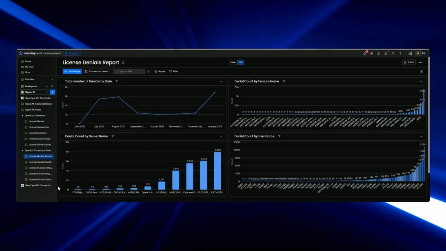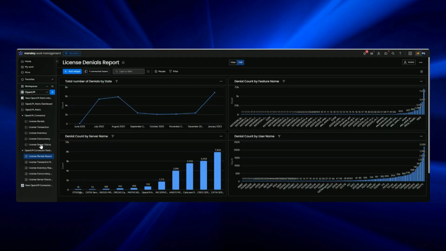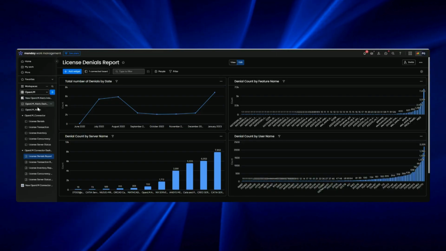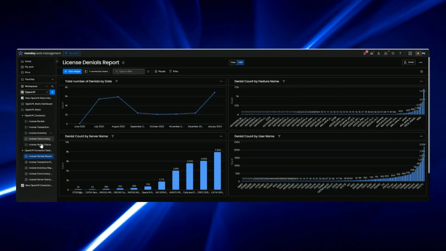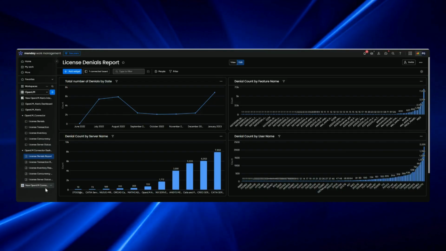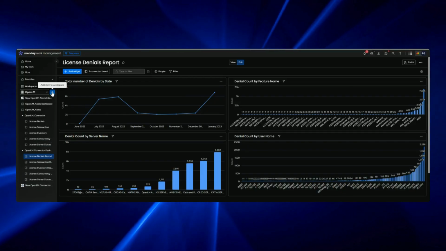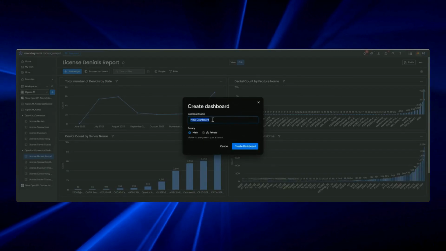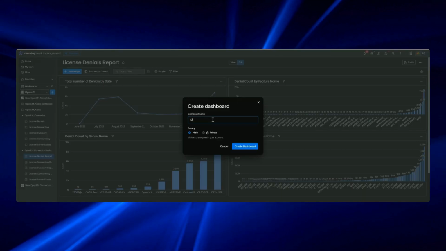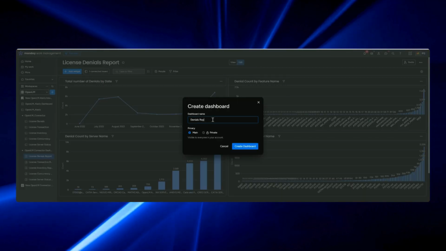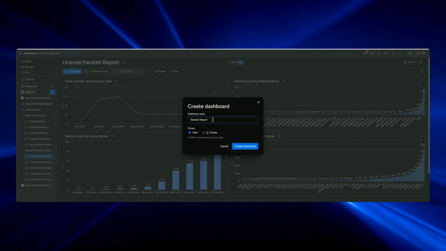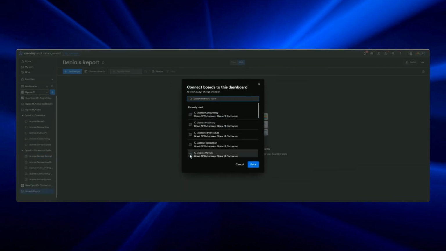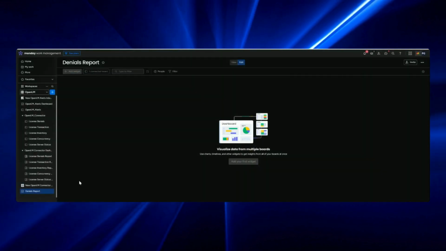Now we will see how we can create these dashboards from the data. As I said earlier, we will create the workspace, folders and boards for you, but the dashboards you need to create from your side. I'll show you a demonstration. Go to the plus icon, go to dashboard, and name it anything, say just denials report. Click on create dashboard. As it is for denials, choose the board denials, and then done.